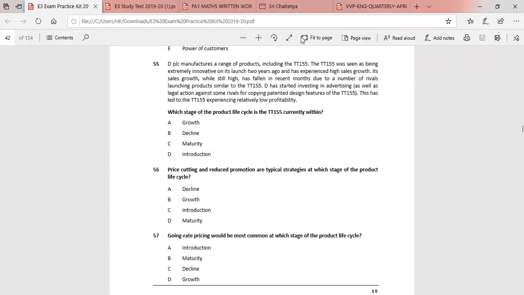Okay, Disha has answered it. It is the growth phase. So we have to understand this to be the growth phase. Why? Because they are the leaders. They have crossed that introduction stage. They've launched a new product. Now suddenly they see that their sales have decreased because of rivals entering into the market. Rivals enter into the market in a phase of growth, right?